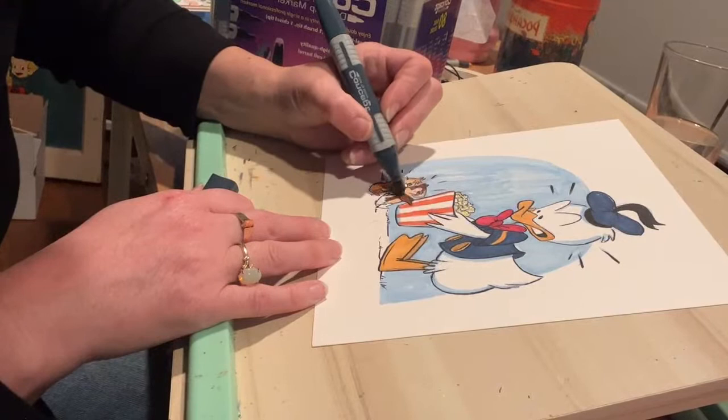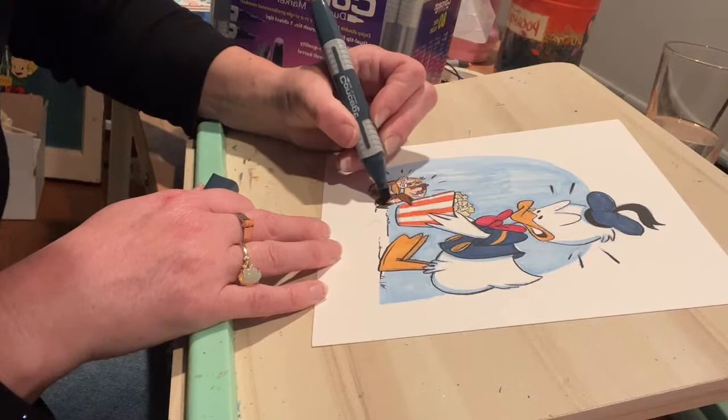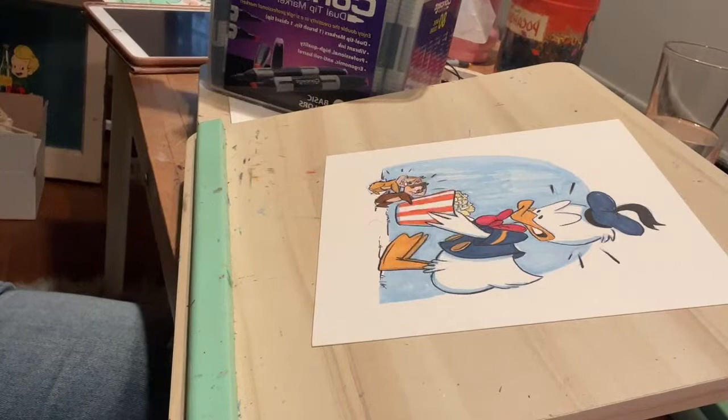Now, when I'm going to do the print, I don't know. This is what I tell everybody: I never know when I'm going to come out with prints, and it's got to be one I love or highly desired, like people are like, I need it. Right now I'm feeling that with my Luna painting being turned into a print.